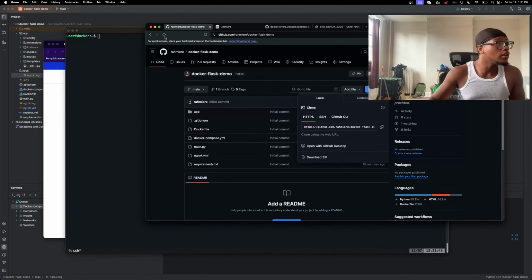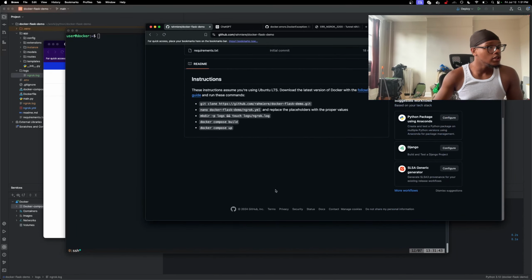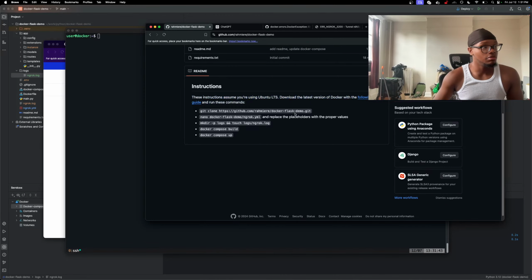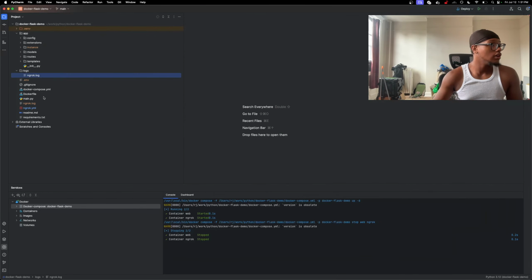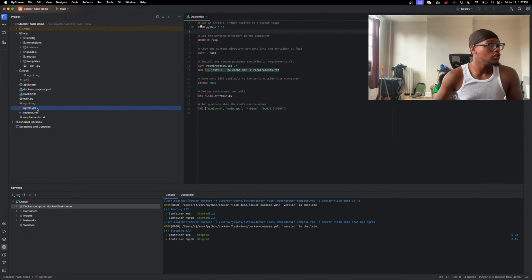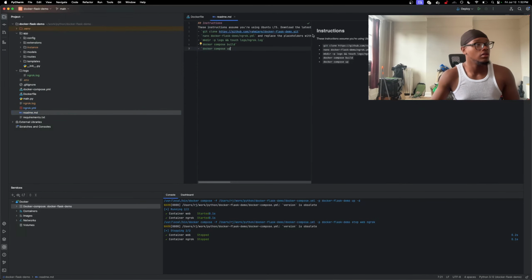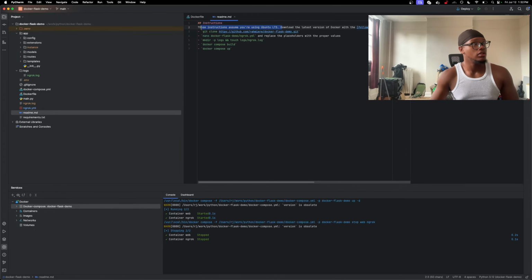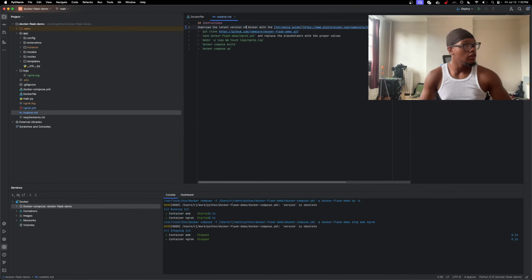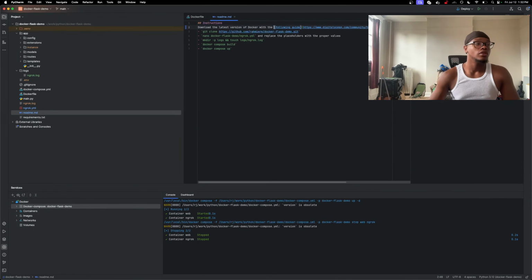Clean setup. These instructions assume you're using Ubuntu LTS. Download the latest version of Docker.